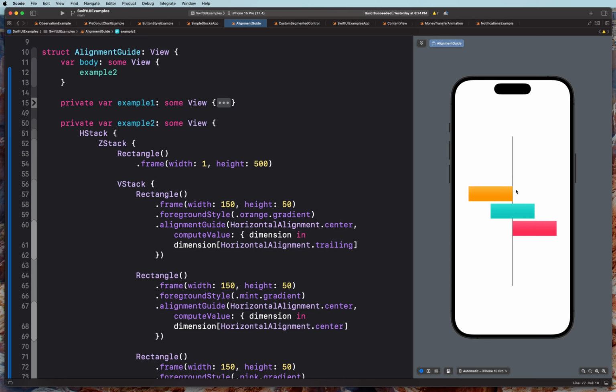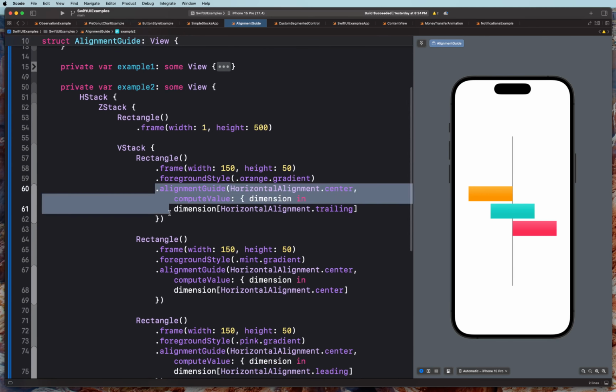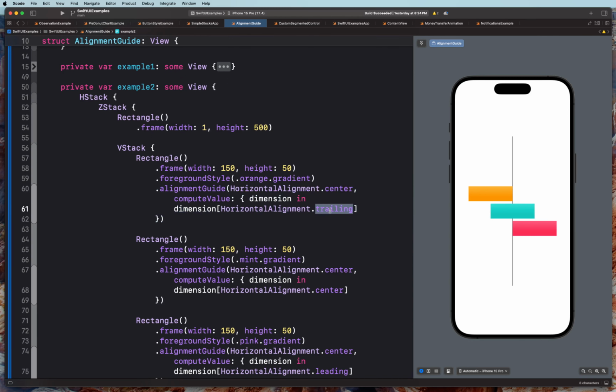And if you notice, basically our views are aligned based on the newly computed alignment guide properties. So for the first one, it is the trailing edge where we want to align this view, and you can see it is basically aligned from the trailing end of the center.